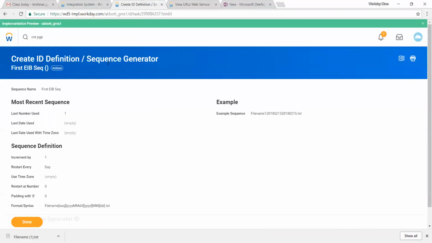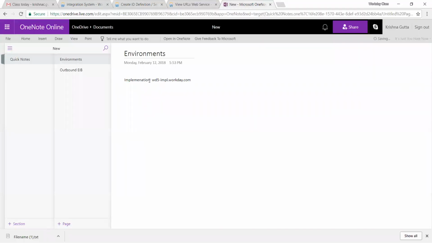Okay. So when you look at a tenant, the first part until workday.com defines your domain, right? If I'm in an impl domain, that means I'm either in an implementation tenant or in a sandbox tenant. Both implementation and sandbox have the same domain. So there can be WD5.